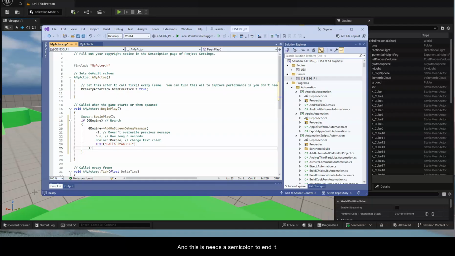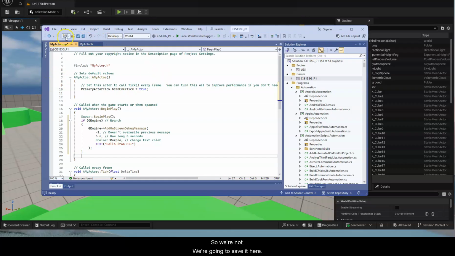And this needs a semicolon to end it. So that is our code that is basically going to do it when we create this MyActor class and put it in the environment. It's going to hopefully put Hello World up on the screen.